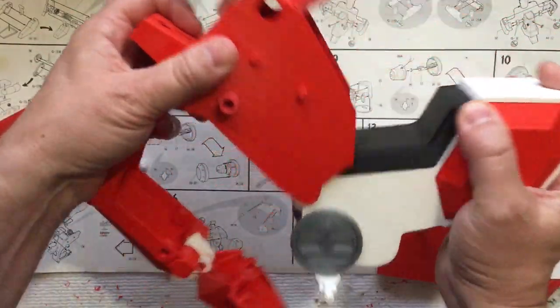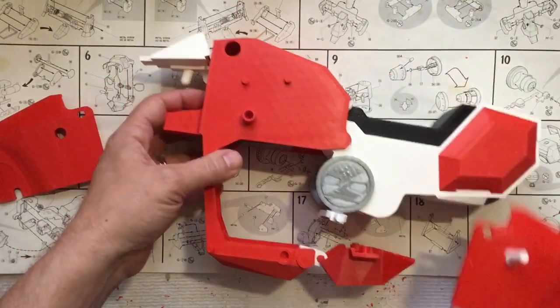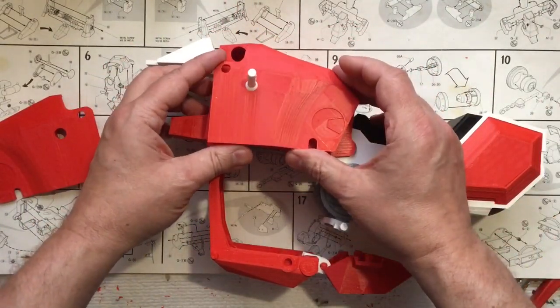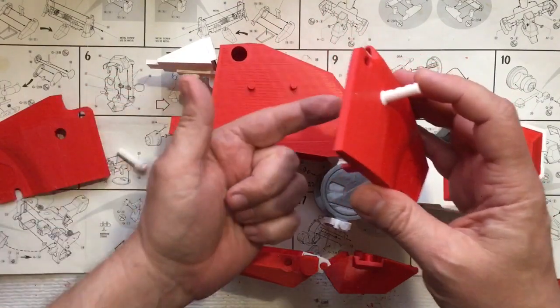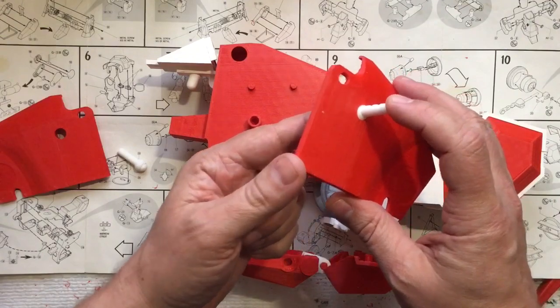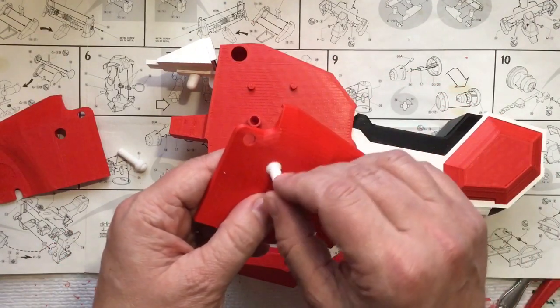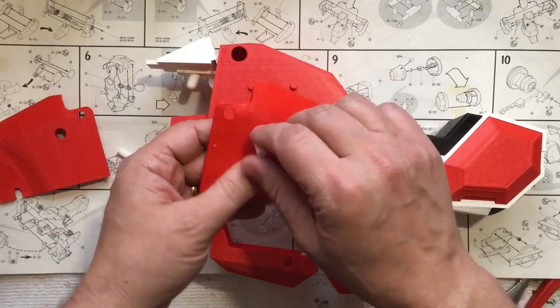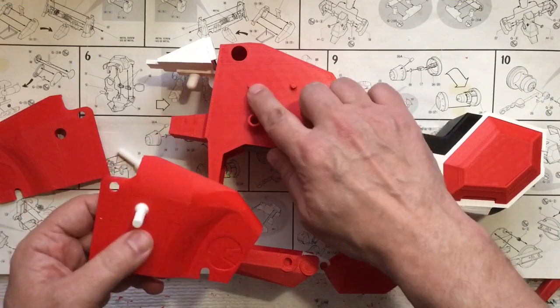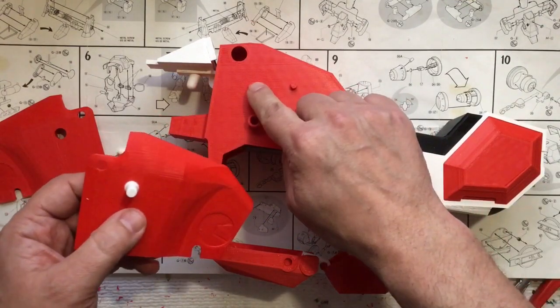Flip that back down, close this, this goes on here like that. That post right here is supposed to go up and hold that handle in. I made it a little short because I wanted this to be able to move freely, and I was afraid if that was too tall, then it would jam it up and keep that from going on and be too hard to get it just right. So I made it a little bit short, and my plan was to just put a spring on here.